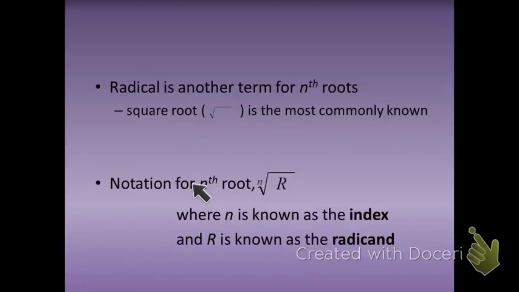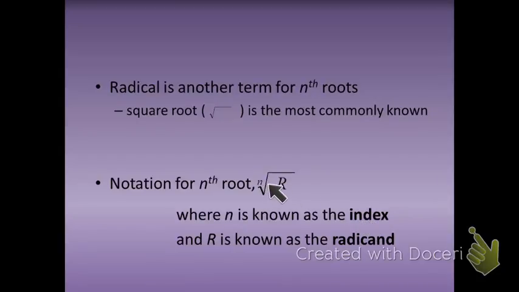And then your notation for these, make sure you know this bottom part right here. Your notation for nth root is n sits here in what I call the seat of the radical, and then you have a big capital R down below. These two things have very specific names. I will say these when we're going over these in class. Make sure you know these. R is the radicand. So underneath the radical is called the radicand. And then this number out here, which may be a little weird to you guys, is called the index.